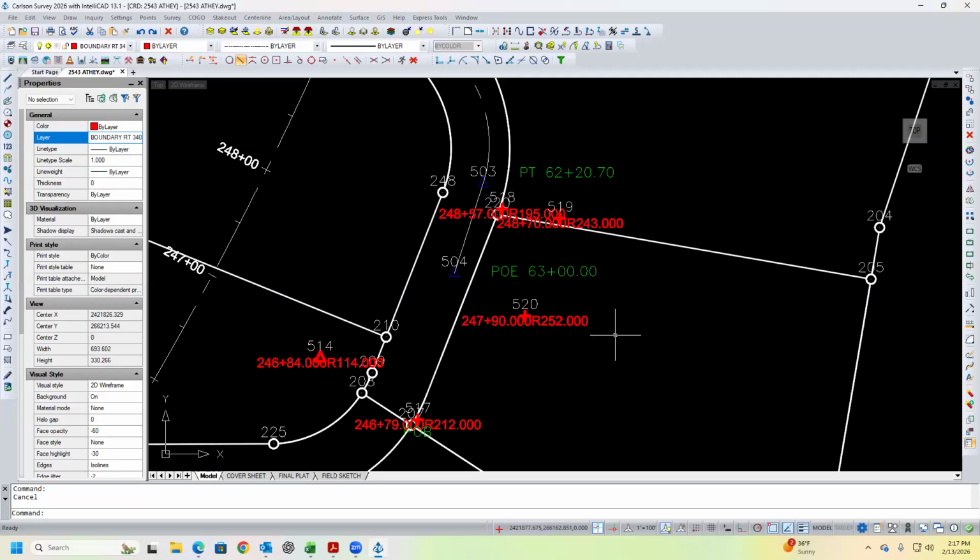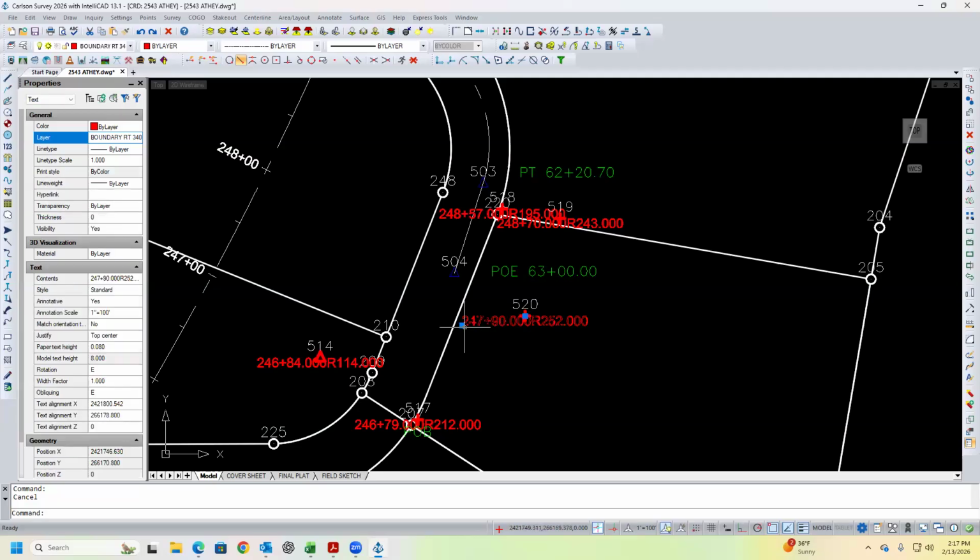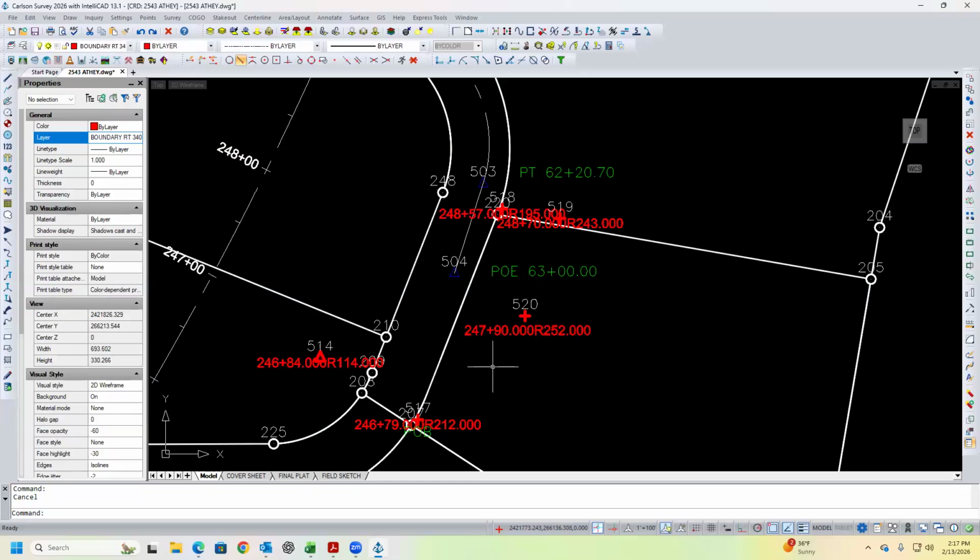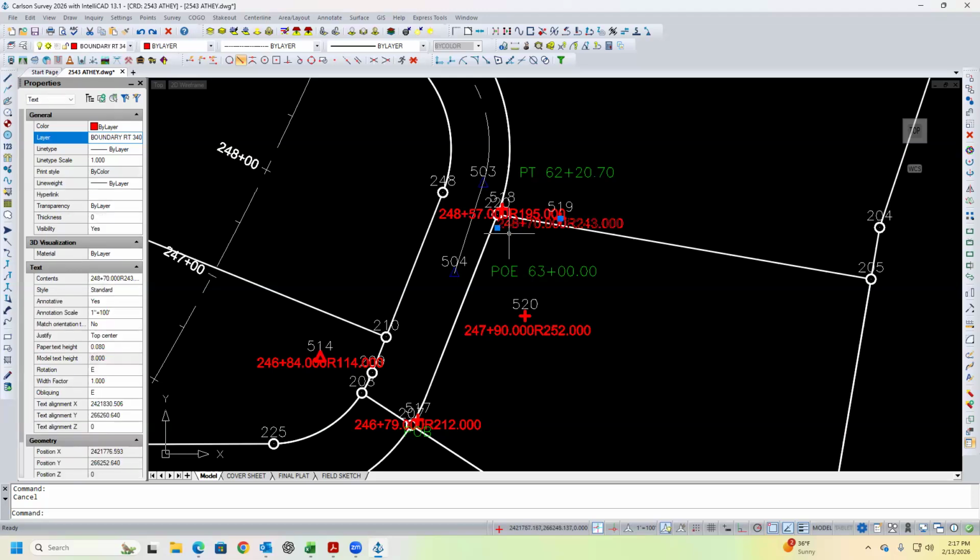And then all of that text, it just slams right on top of the point. So you could move those off to the side a little bit to help you see things better. That's just cosmetics. That's entirely up to you, and you can even delete them or put them all collectively on a different layer and freeze that layer. This is just a good way for you to keep track of what that point is.